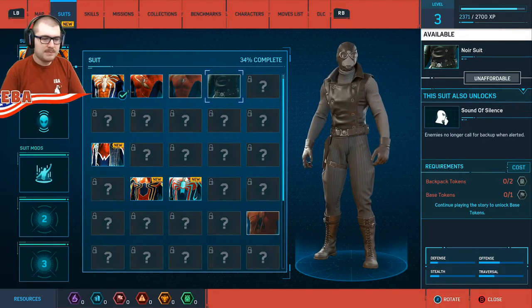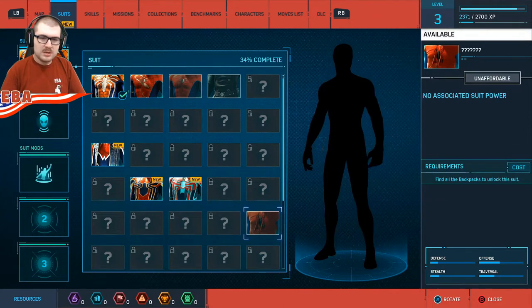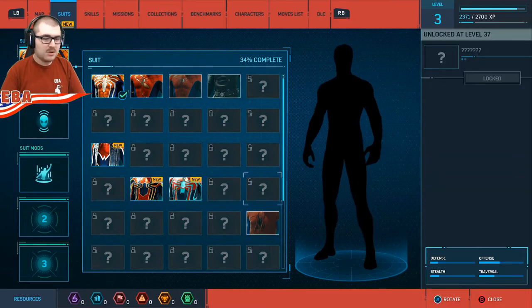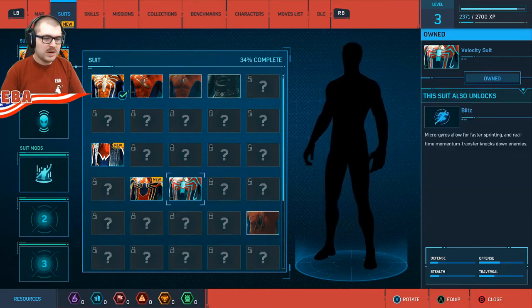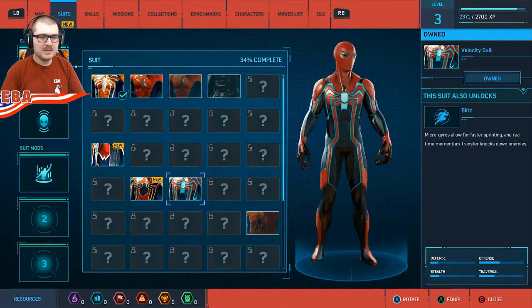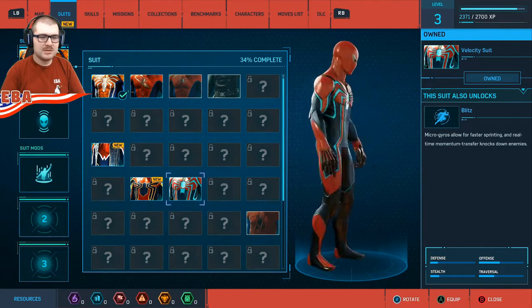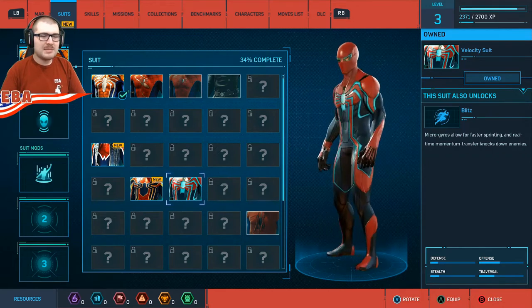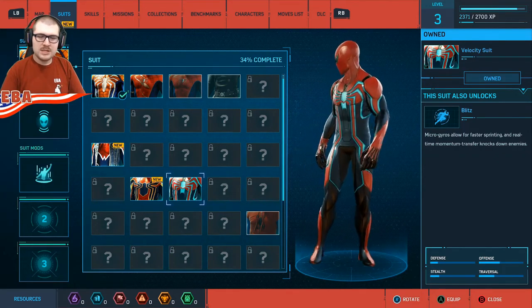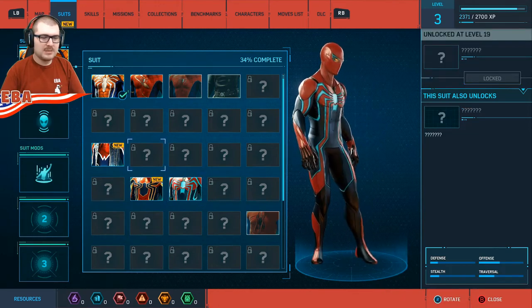I need backpack tokens and base tokens. Ah, yes. So we got the hoodie suit here. I can clearly tell what that is. Find all backpacks to unlock the suit. We've got the velocity suit. I'm not really a big fan of this one because the eyes look a little weird. I think it's the mask. Yeah, the mask in general is what makes this look weird. But faster sprinting, real-time momentum transfer knocks down enemies.